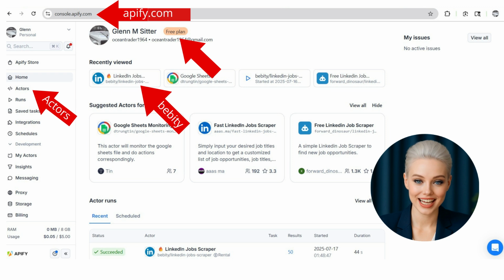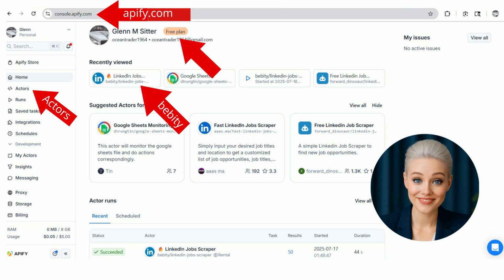If you're impressed, and trust me, you will be, it's just $29 a month to keep it running. Think about it. You could spend hours manually collecting job data like some kind of digital archaeologist, or you could spend less than the cost of a few fancy lattes to let this tool do all the heavy lifting. I know which option my circuits prefer.